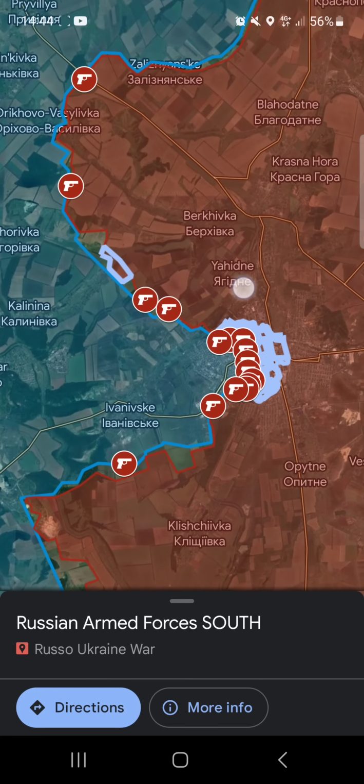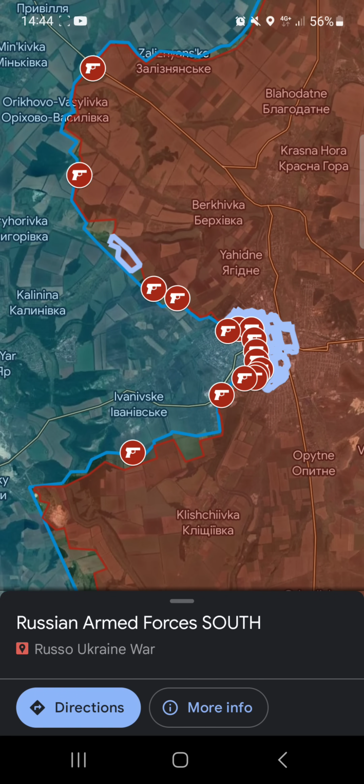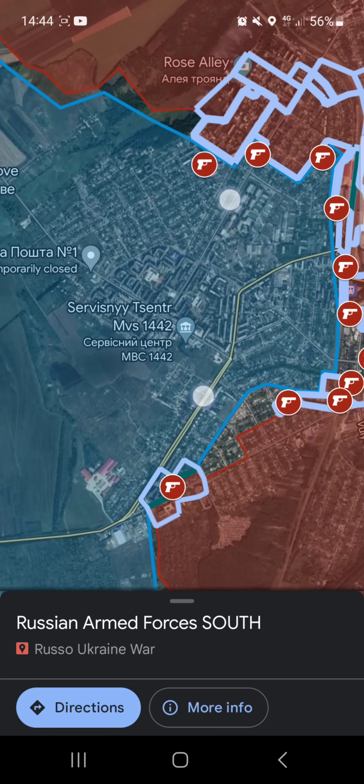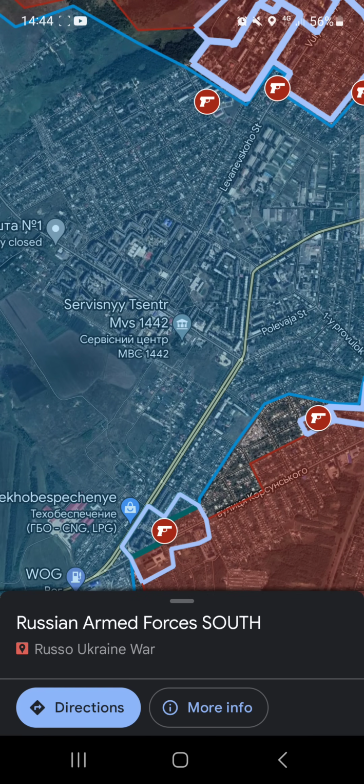So essentially the Russian forces are looking to cut off the final supplies in and out of Bakhmut, and at the same time they want to physically cut off all roads in and out of the city, and then they will starve out the remaining Ukrainian defenders in these residential areas in the center. Because of the high number of Ukrainian soldiers, their stockpiles of ammunition and food will not last too long. So that is what the Russians are aiming for.